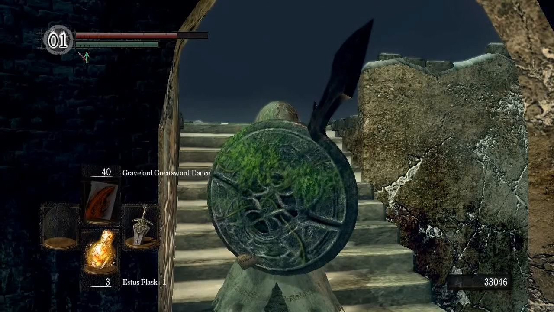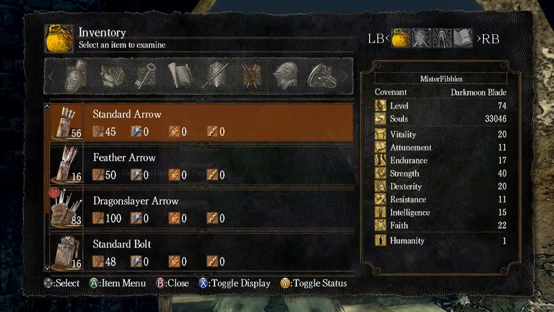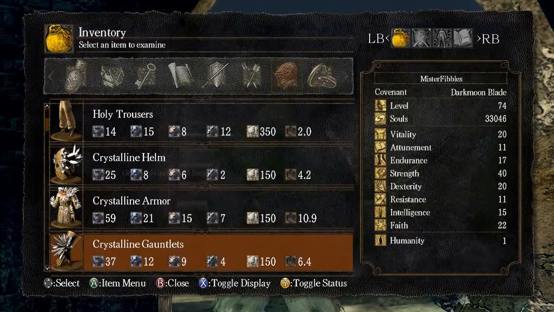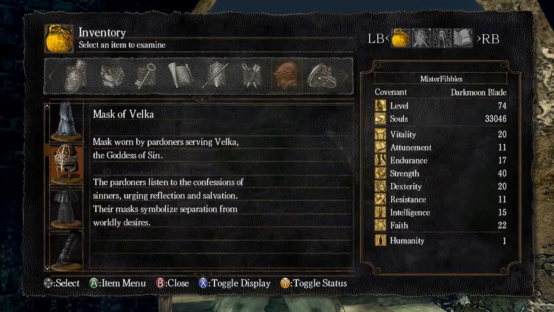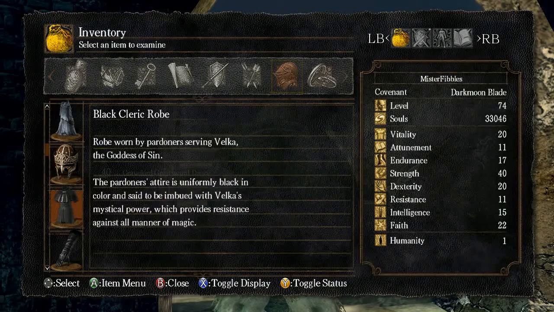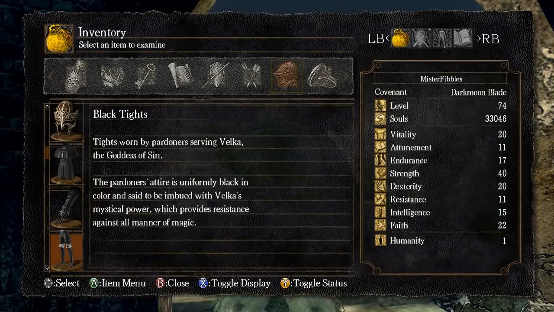So I also want to have a look at the armor, because the armor also has something else tied to it, since it's the mask of Velka. There we go, it's actually right here. The mask worn by the pardoner serving Velka, Goddess of Sin. The pardoners listen to the confessions of sinners, urging reflection and salvation. The mask symbolizes separation from worldly desires. And the pardoner's attire is uniformly black in colour and said to be imbued with Velka's mystical powers, and provides resistance against all manner of magic.